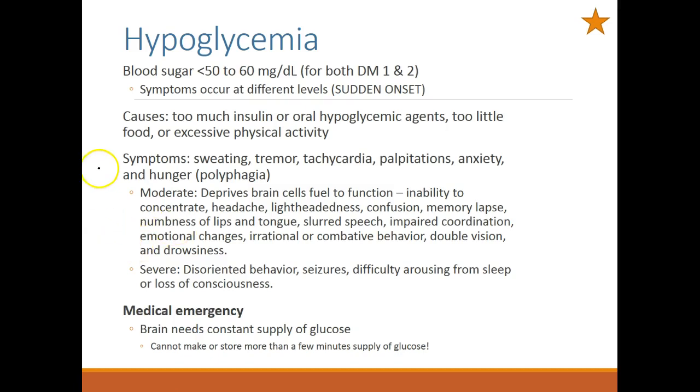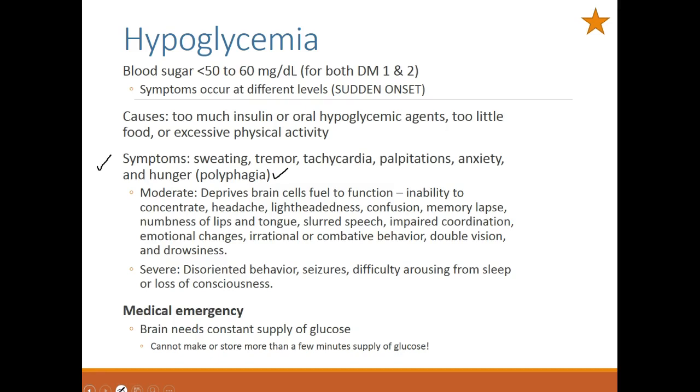Know your symptoms for hypoglycemia. Again, remember this is your body response of the cells basically saying that your blood sugar is low. So you'll have sweating, tremors, tachycardia, palpitations, anxiety, and hunger. Again, it's your body saying, hey, why don't you eat something? If it does become severe, somebody can have seizures and have loss of consciousness. So it can be a medical emergency if it is not treated quickly enough.